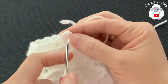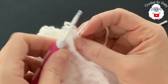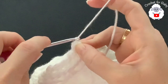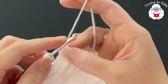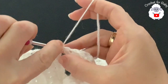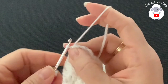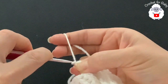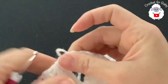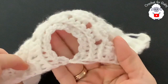Insert your hook into the first single crochet of the 7th row, grab a loop here, bring it through the front. Now chain 1, and then you can pass the yarn through this last loop, but I'm going to reinforce this a little bit by going like this, under, grab a loop again, and then pass your yarn through this last loop, like this. And that way this here doesn't open up and it's all done. That's what it looks like.